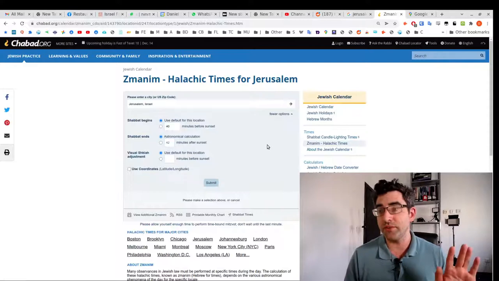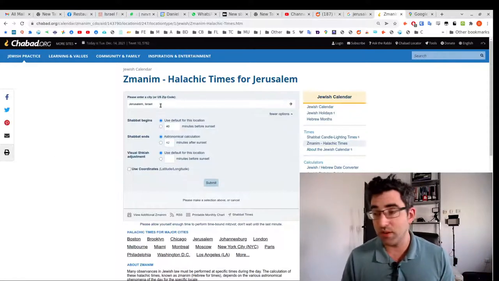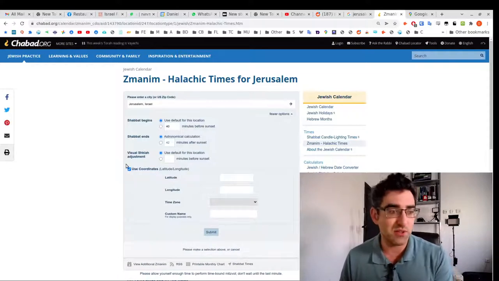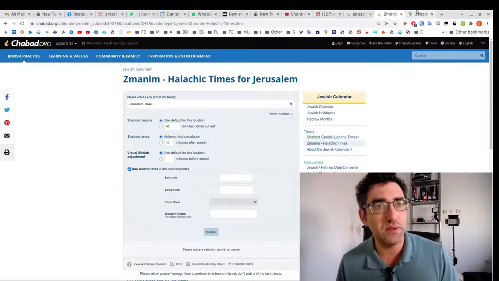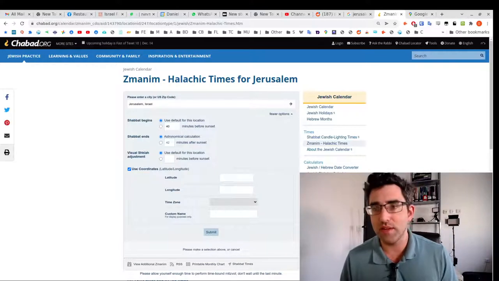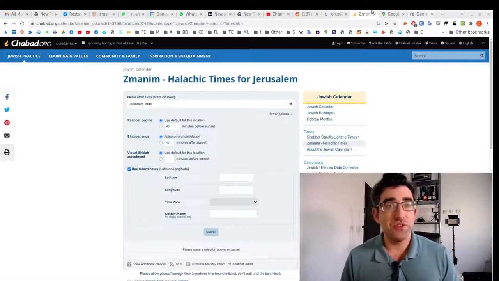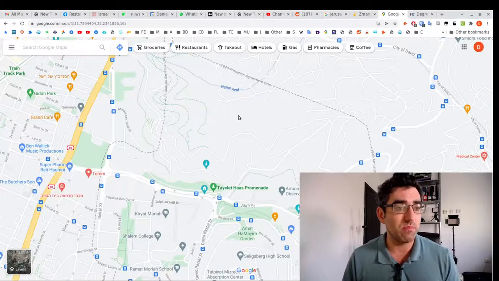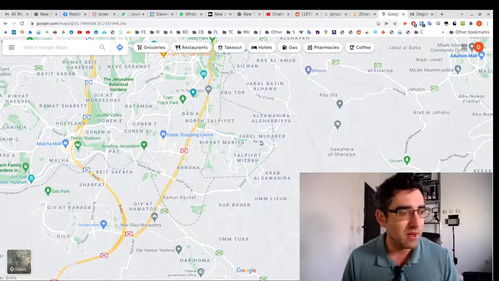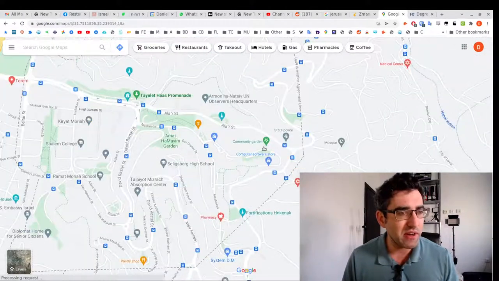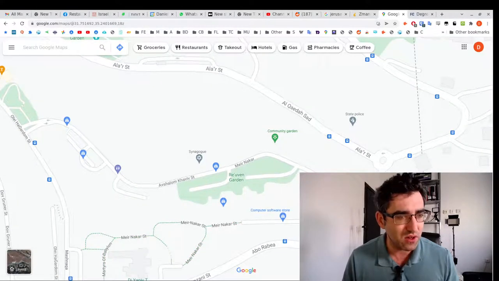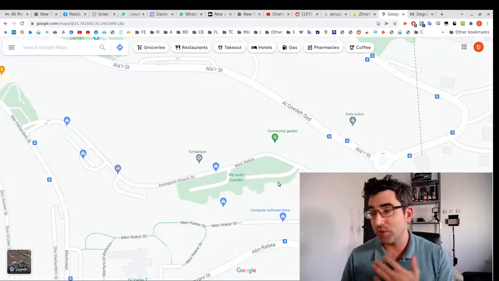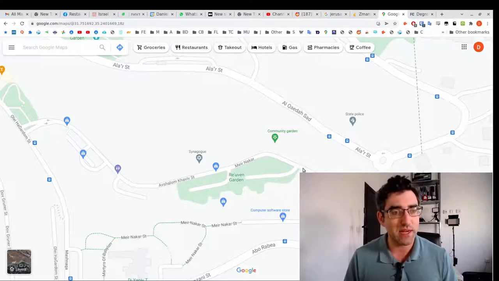Now, if we go on to more options, you can either put in a location or you can click on use coordinates, latitude and longitude. Okay, so what I'm going to do here, just for the purposes of demoing, is choose two random locations in a city and see how much of a difference that makes. So let's go into Jerusalem here and let's choose somewhere in East Jerusalem, as far east as we can go. For the sake of accuracy, let's pick a Jewish neighborhood. So let's take Talpiot Mizrach, Armon Hanatziv, and let's pick a random point here.